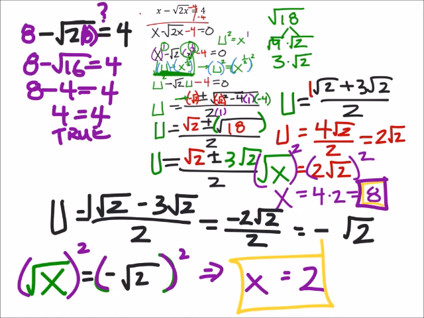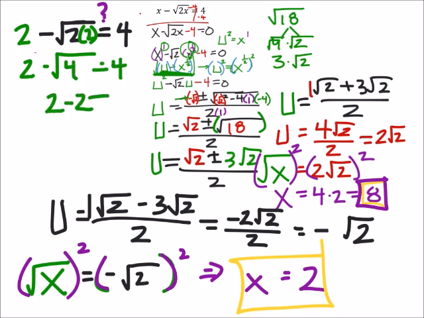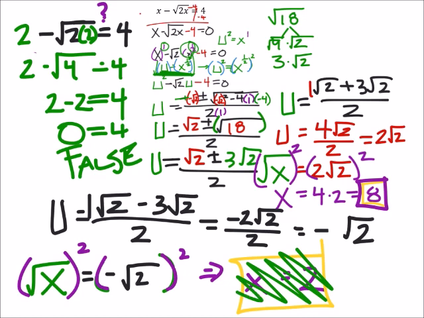Now we will replace x with 2. So I've got 2 minus the square root of 2 times 2, which is 4, and this should equal 4. But 2 minus 2 is 4 — and 2 minus 2 as it turns out is not 4. This is false, which means that when x is 2 that's no good. So our only answer really is 8. I mean there's only one small thing making that false — that minus right there. If that were plus we would have something true. That's where the imaginary stuff comes in, but it's not, so it's still false.